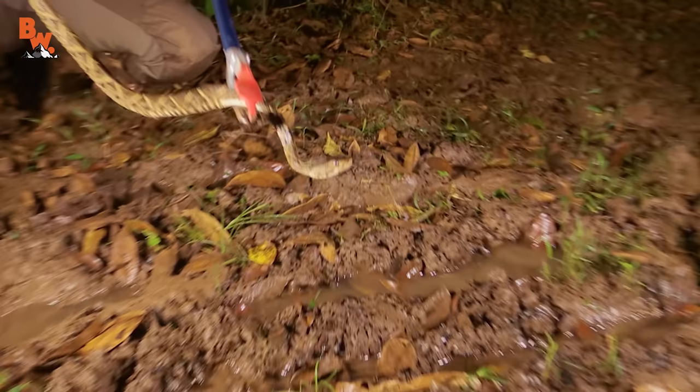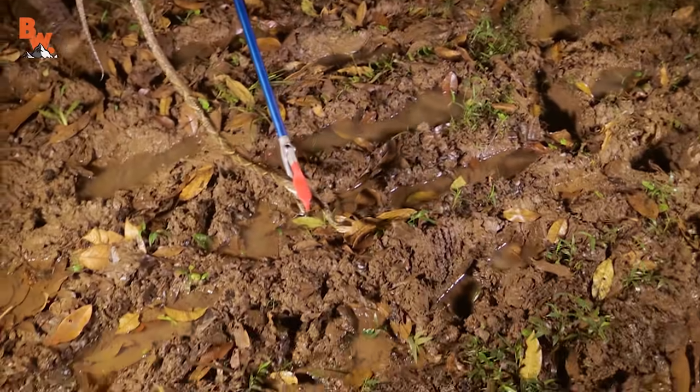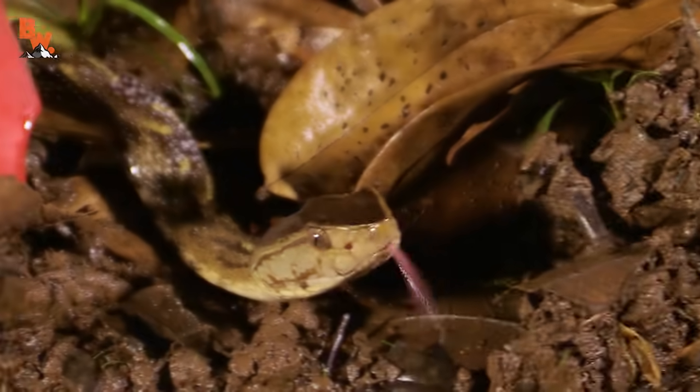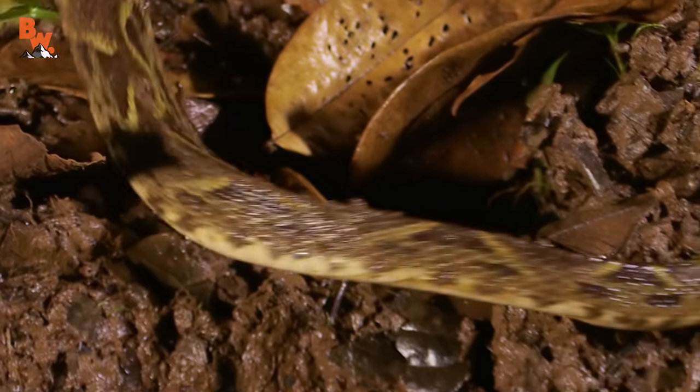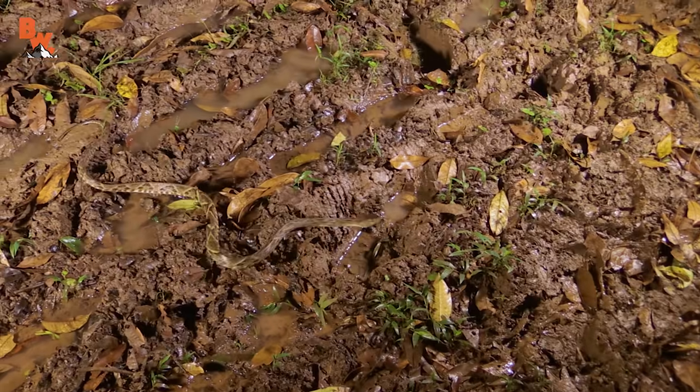All right, let's let this snake go and see if we can find some of those creepy arachnids. Encountering snakes is all about being in the right place at the right time. But when it comes to encountering creepy crawlies, these encounters usually happen when you least expect them. Oh, is this that cabin? Yeah — a jungle research hut.